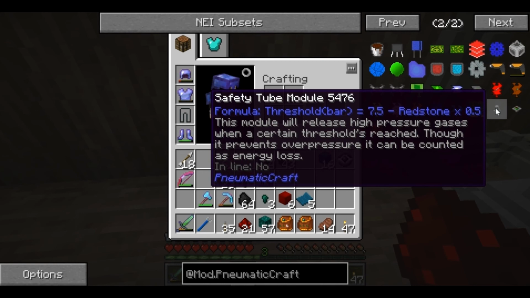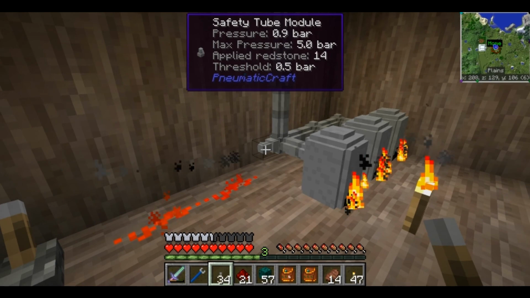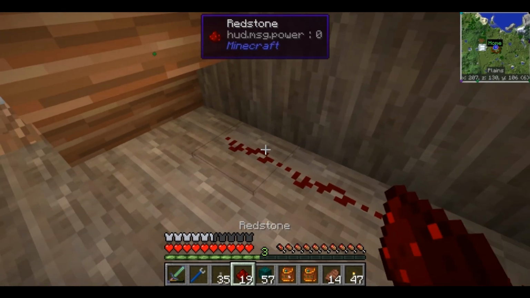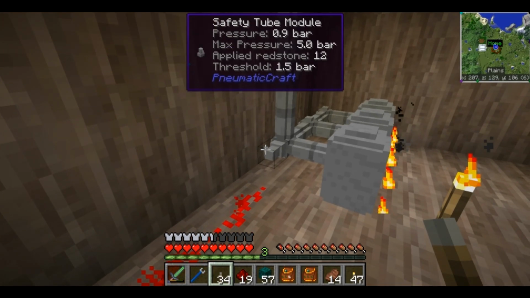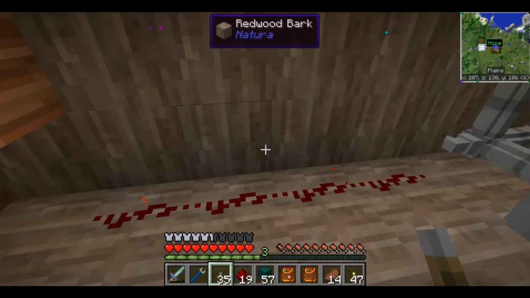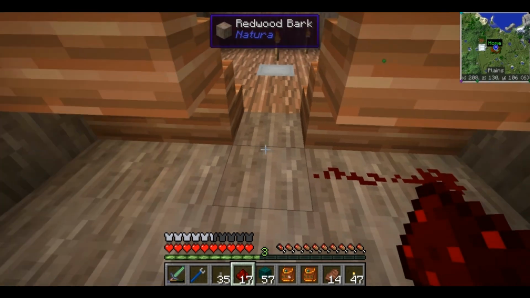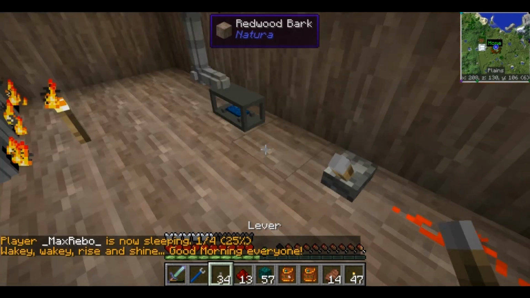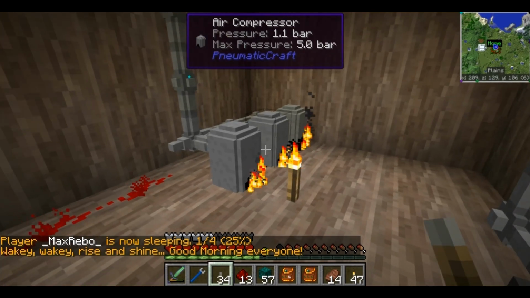So, oh god, I'm trying to do math. You know what? We're just going to do this. Okay, that makes the threshold 0.5 bars. Not what we want to do. Okay, so if we add 2 more, that makes the threshold 1.5 bars. Okay, so every 2 redstone adds 1 bar. So if that is 1.5 bars, then we have 2.5 bars, 3.5 bars, 4.5 bars. So now when we flip this, the threshold should, so yep, there we go, 4.5 bars. Okay, good. So now we can't overdo things and explode.